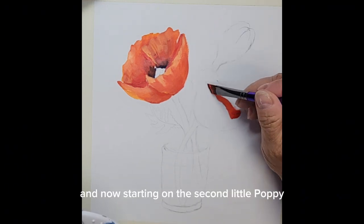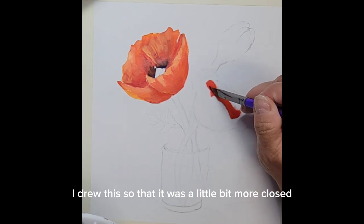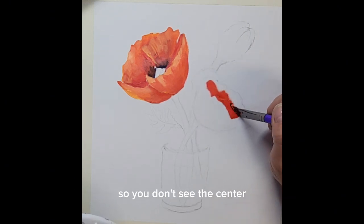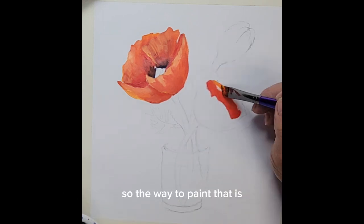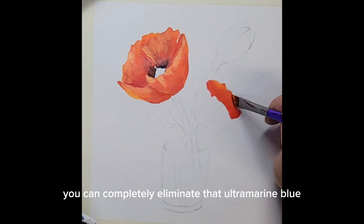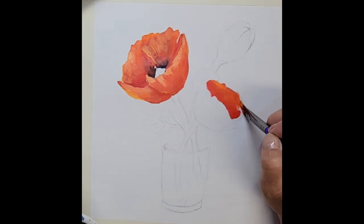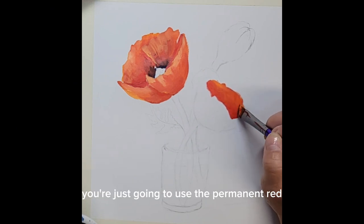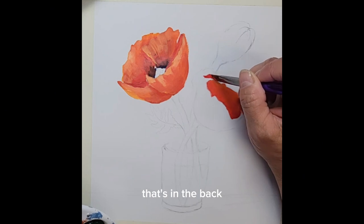Now, starting on the second little poppy, I drew this so that it was a little bit more closed. So you don't see the center. You don't see that dark center down in that poppy. So the way to paint that is you can completely eliminate that ultramarine blue mixed with red. And you're just going to use the permanent red down towards the bottom of that petal that's in the back.